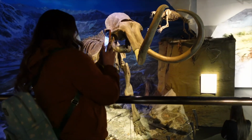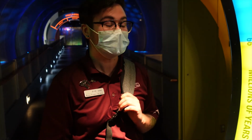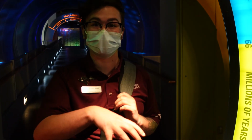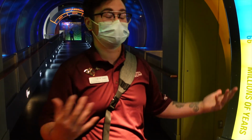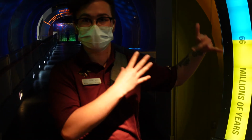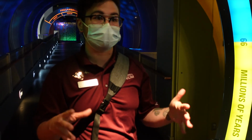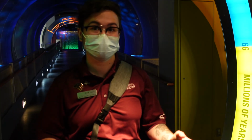That is so cool. So yeah, this is the most biodiverse place to find dinosaurs in all of the world. Most of the reason for that is that where we're sitting right now used to be essentially beachfront property to a big inland sea. What would happen is that dinosaurs would die upriver and be swept down and deposited here, because it was kind of like a delta. So we might be seeing fossils from dinosaurs that died upstream and drifted down here, as well as the marine animals from that inland sea.